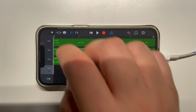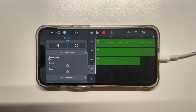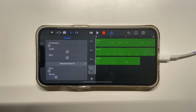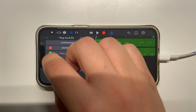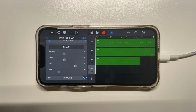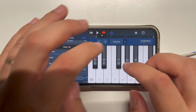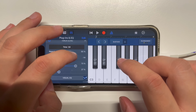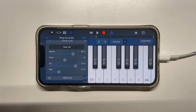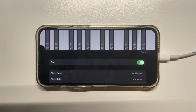Now it's time for the sound replacement. Higher octave and an echo brings us closer. I'm enabling the arpeggiator and we're good to go.